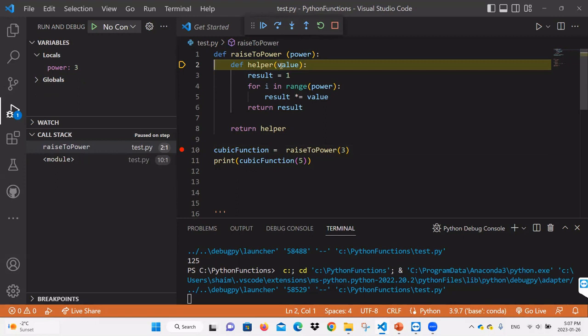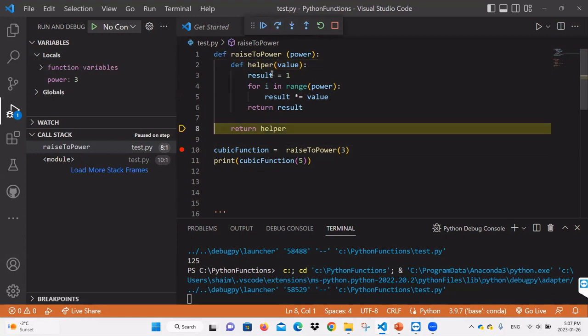When this object was created, power was equal to 3. So we create the object. It's just the function, there is code that is defined, but nobody called it for execution. It's just a definition. Now we are about to return. What is returned here is the object of the function itself. Now we are about to exit here.